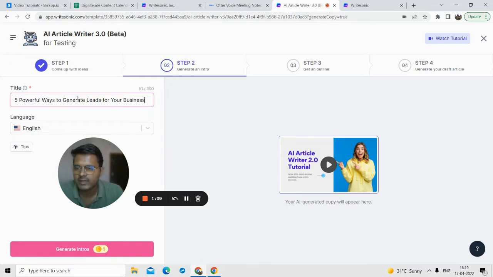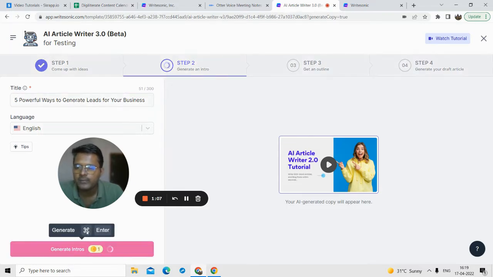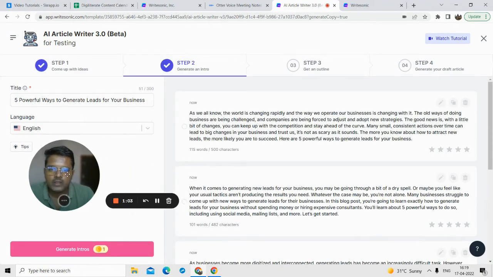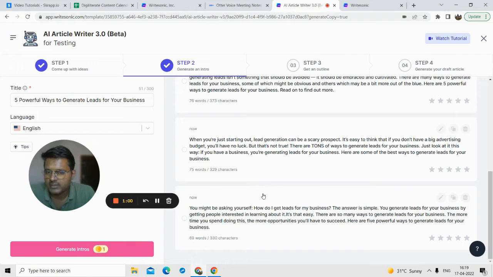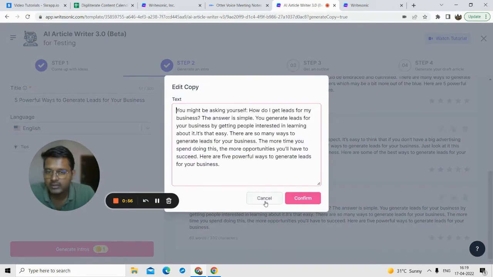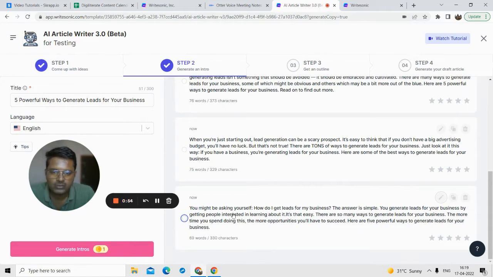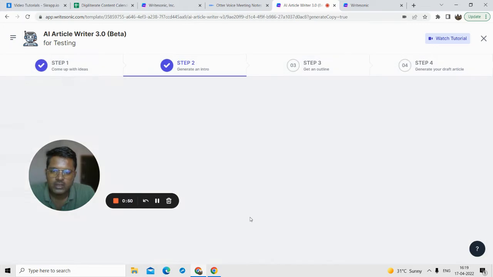Once you are final with them, just click on generate intro and it will automatically generate an intro for you. Now you need to read the intro and choose the best one that you think is good for your article, or you can also edit it from here if you want to make some changes. So I'll just choose this one.